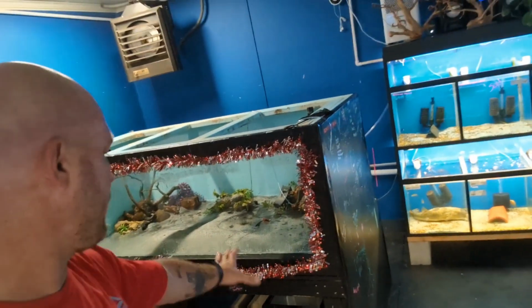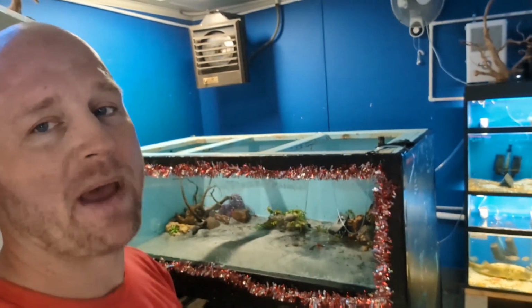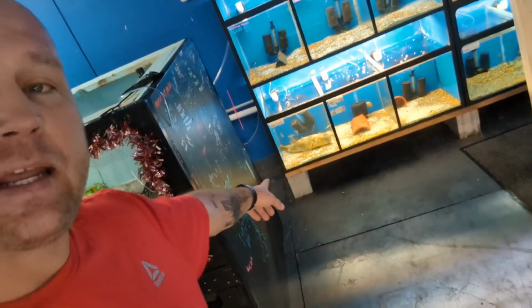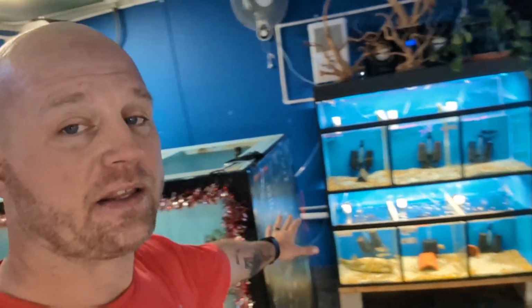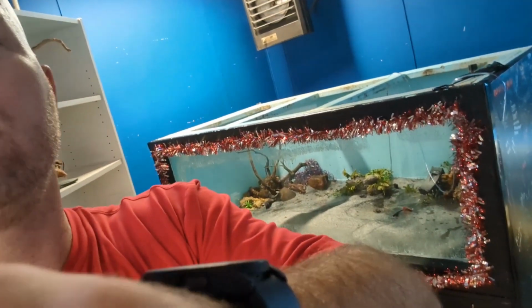Now we're gonna put the plumbing together for the sump that goes underneath of it and get all that put in there so we can get this thing pushed back against the wall where we would like it and up against the tanks over here. And hopefully we can get BEAU, who is hanging out down here by himself, taking up an entire tank, not liking it. I'm trying to get this done as fast as I can so we can get him back out of there, back into here. So here you go, guys. Stick around. Let's see if we can't get this put together and get everything moved around.